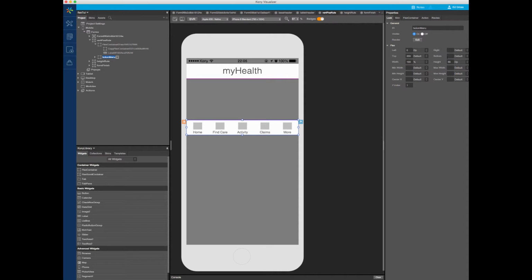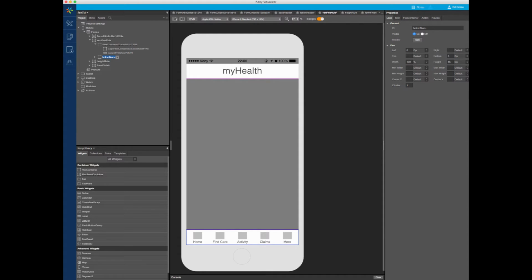In Visualizer, I already have my header and footer elements. To dock the footer element, I will need to specify a bottom value of 0 dp. However, notice that when I enter the value, nothing happens. This is because the top value always overrides the bottom value. To remove this restriction, clear out the top value. By doing so, the bottom value is now respected.